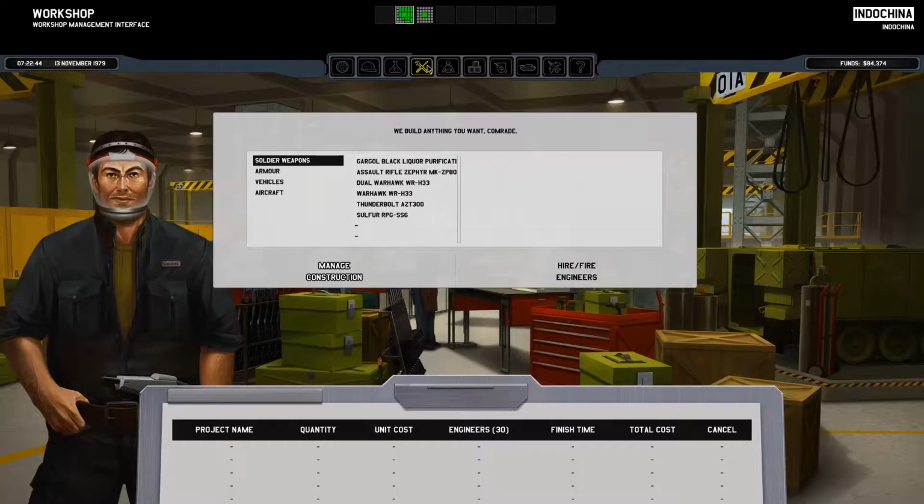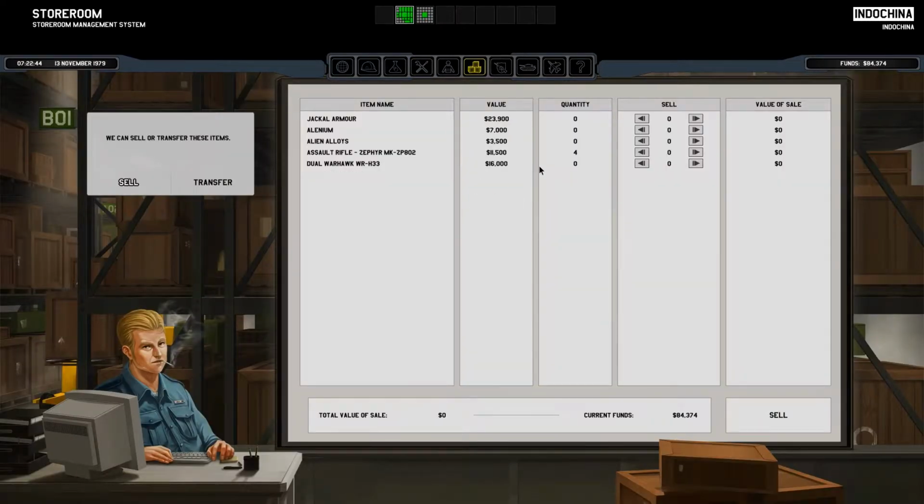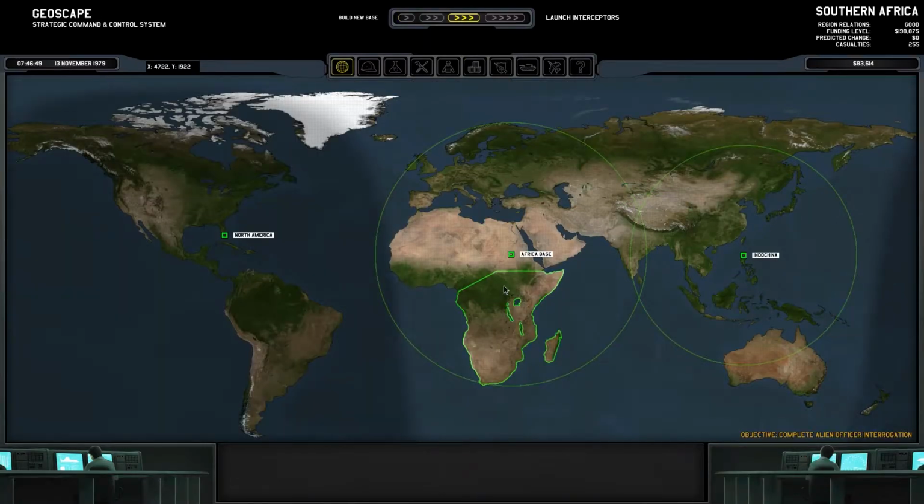Assault rifle finished. You finish your assault rifles, then go on and produce more. There you go. 2 days. In 2 days you can produce so much. There you go, 30. You produce 4. Which... I will hold on.